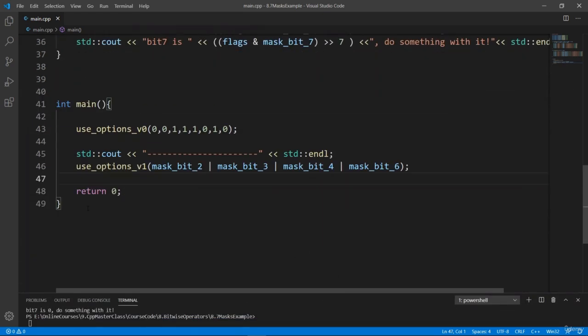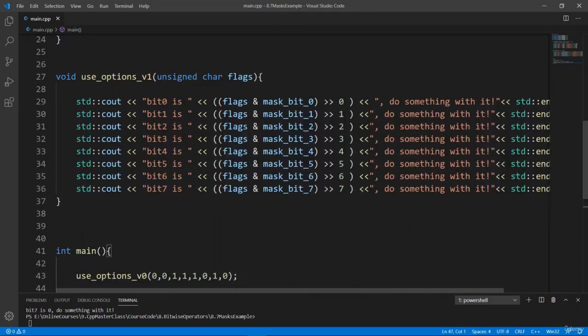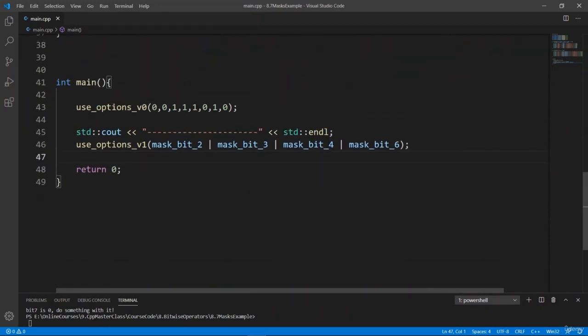Okay, this is one example in which we could really make use of the techniques we learned about in the last lecture. And this is a technique used in many popular libraries like OpenGL, where you have to pass options to your functions using things that look like masks. And when you get to use these things, you're going to understand that because we really have learned about that in this chapter. This is really all I had to share in this lecture. I hope you found it interesting. We're going to stop here in this lecture.